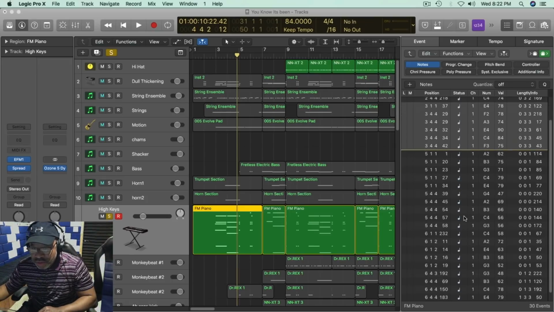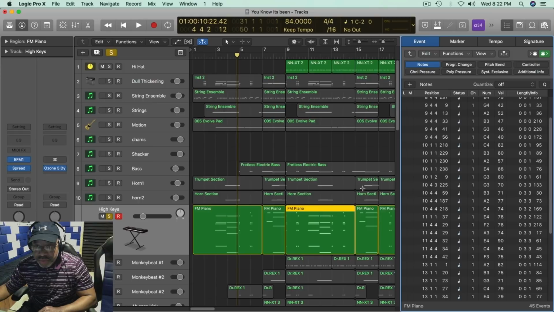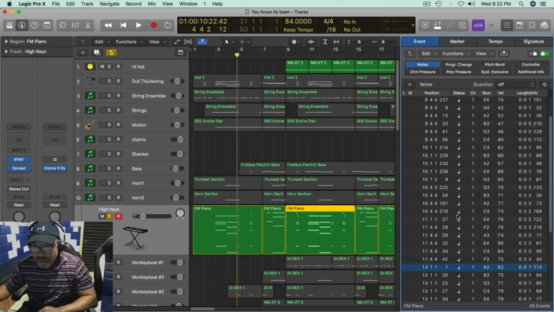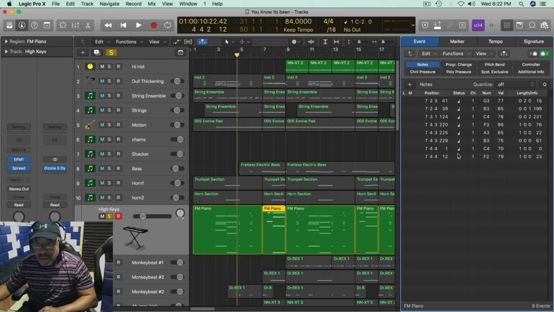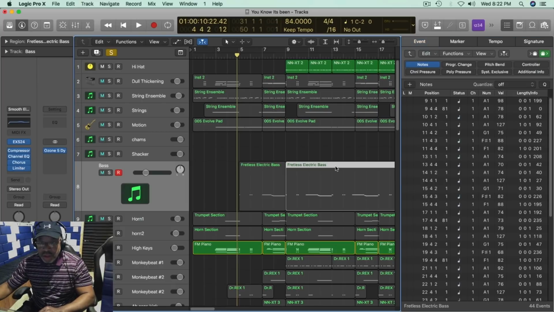We got one note that's 100% on beat, and everything else in this whole section, and probably this section too, there's only one in here, which is this one right here on these keyboards. If you were to set the quantize on any of these tracks, like let's say the bass line, it's probably quantized with a bunch of ones. There it is right there. A lot of ones. 81 is like a triplet type beat.